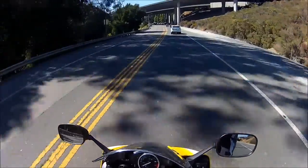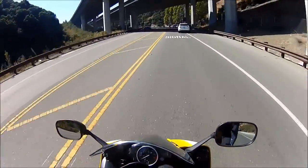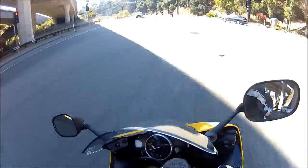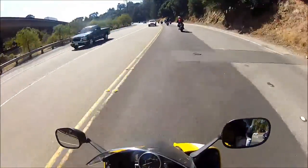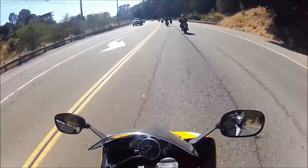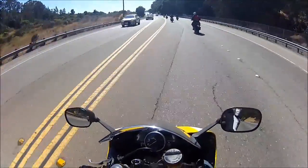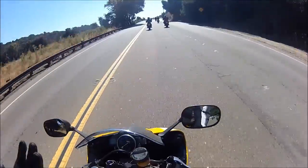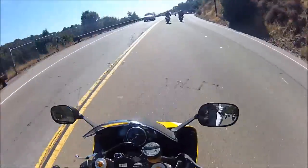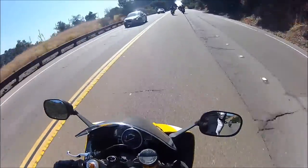It's all go and no show. I mean, yeah, it looks cool too, but it's all about the performance. Oh my god, get on the brakes. Woo! Holy shit. Man, I don't even want to ride a naked bike anymore. I know how fast this thing is. Well, I'll tell you this, the naked bikes are more comfortable. They got a more comfortable riding position. I can't keep this up for very long, I'll tell you that, man.